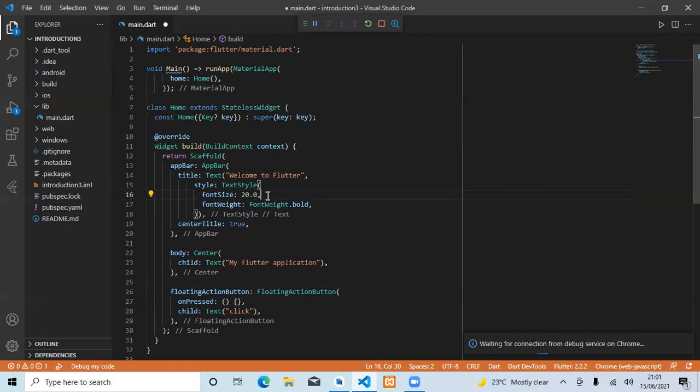Okay, I think that's where my problem was. That's where my errors were coming from. So in most cases, we use commas. We only use semicolons when you are defining a function, like when you are importing and when you are returning something. But when you are separating one property from the other, you just use a comma.